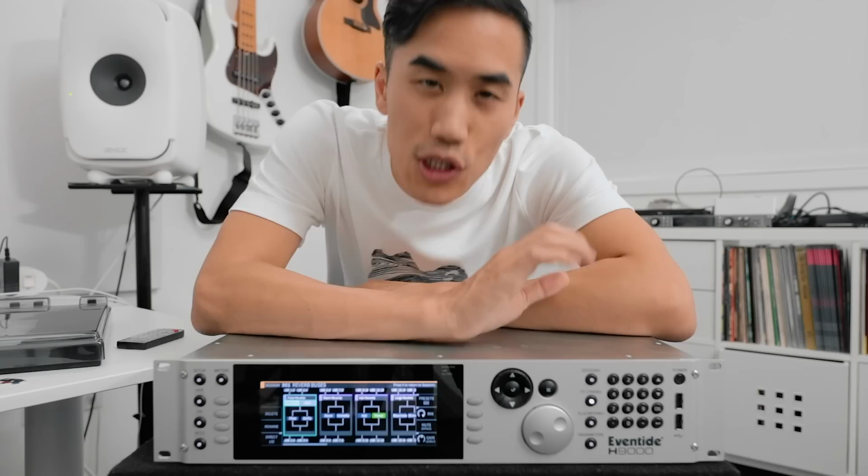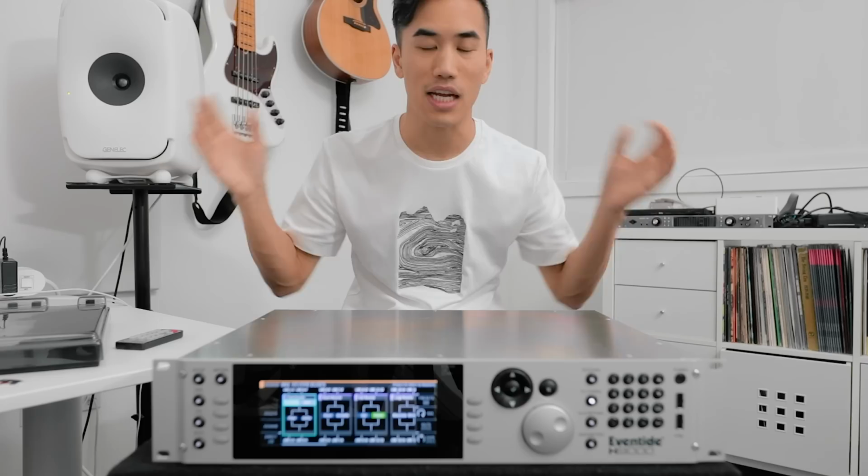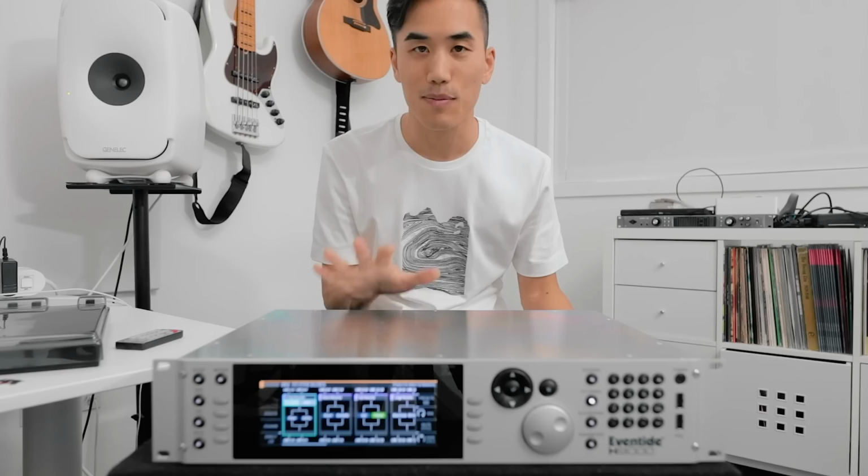So I feel like we've answered the question of how it sounds, but who is it for, and is it worth $7,000? You know, I was really skeptical when I was first in touch with Eventide about receiving one of these, because I thought, how can any effects unit, as good as it is, be worth $7,000? And here's the thing, it's obviously a luxury item. It's not something you're gonna get if you're not making money in your music career, but I have come to think of it as like a few different things.